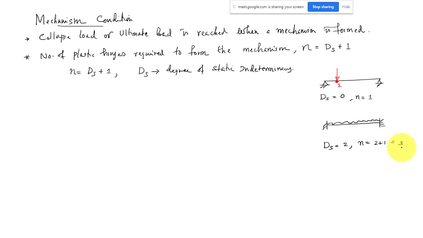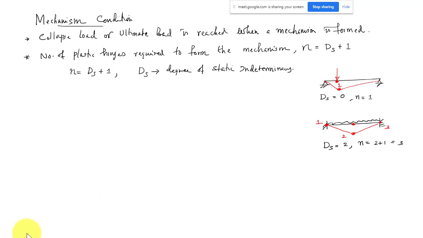But right now I can say that 3 plastic hinges will form, with 2 at the supports in this case. And the next one will form wherever the moment is maximum. Then it will collapse. This is the collapse mechanism. In this case, this will be your mechanism. It will be like this. Okay. So here I have 1, 2 and 3. So for a fixed beam, you need 3 plastic hinges. Then only it will become a mechanism.